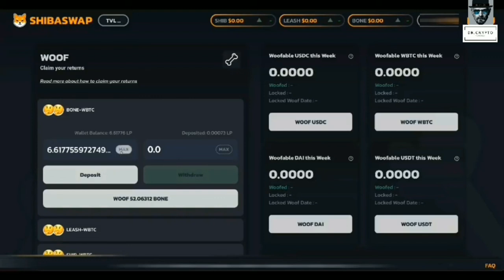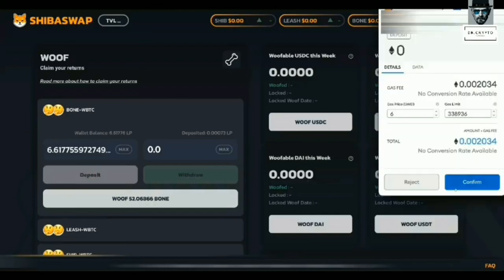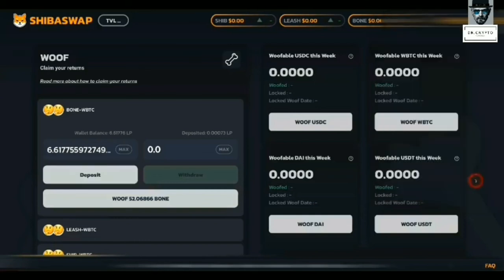Okay, watch. So I'm hitting max, I'm getting the maximum. Now I want to deposit my ShibaSwap liquidity pool token. The reason why I want to deposit it is because I want it to start generating Bones for me. So I deposit it, and it's a transaction, so there are transaction fees associated with it. I confirm.